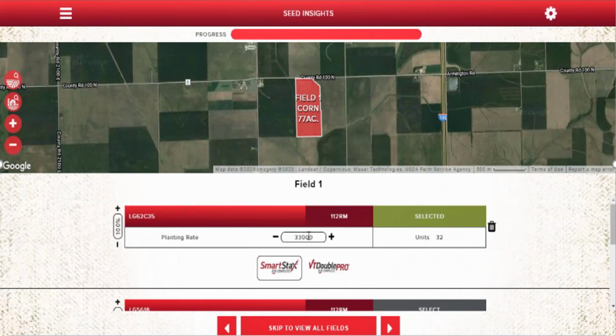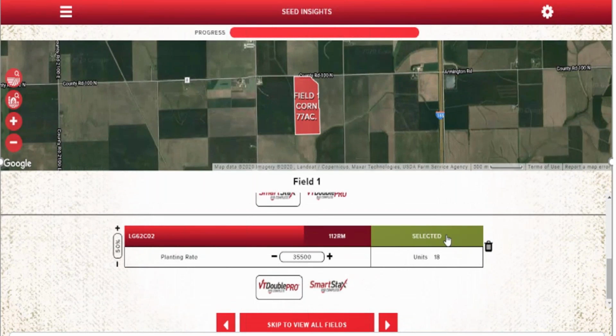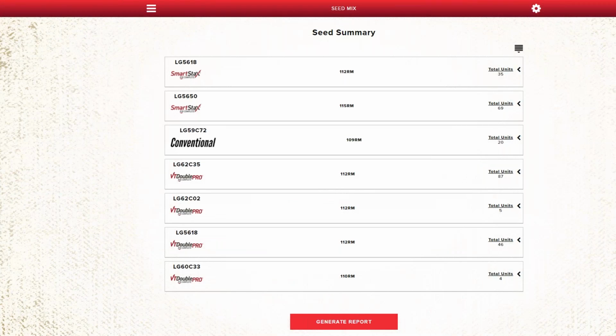It shows the units. It also shows a trash bin that says, I know you recommended that to me as my first option, but I want to skip it. It offers a second recommendation. In this case, we've chosen it as well to split the field 50-50. You can see it offers it at a different seeding rate. Again, it's recommending the Smart Stacks. That can be switched if you decide to override it, or you can go to the third option and consider that. In this case, we're going to skip the second option and say we're going to put option number 1 and option number 2 on this field. There is some other more intricate information here that we don't have time to go through this morning, so I'll just keep moving forward with you on this highlight.